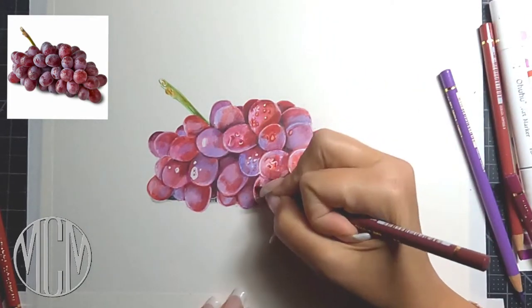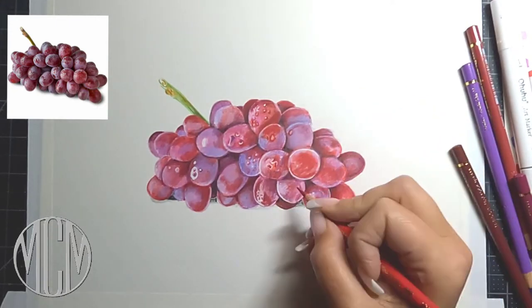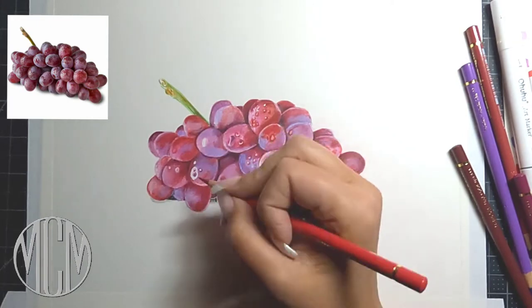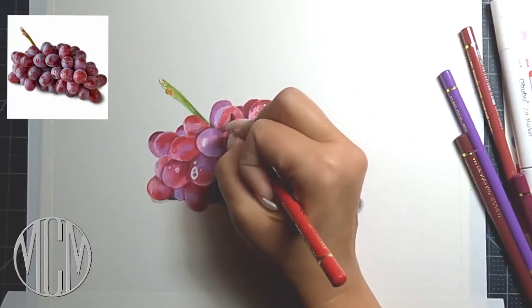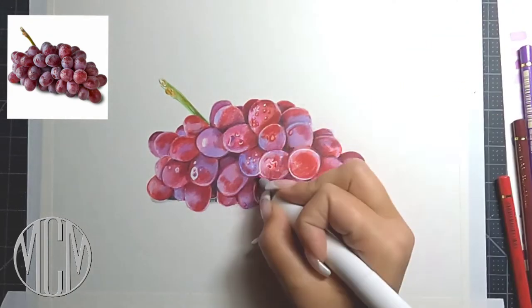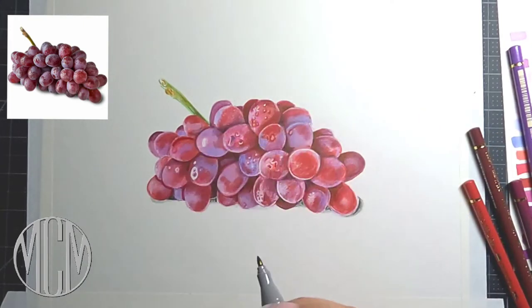I'm using my white color pencil now and going over the top — that white pencil keeps that milky, chalky look to the grape while also blending all those underneath layers of color pencil together. Then I'm going to go back in with some reds and keep building on all of our tones. You want to make sure you have your deep dark shadows, your mid-tones, and then you pop your highlights as you go along. We'll make our shadow areas even darker, checking our values at this point.